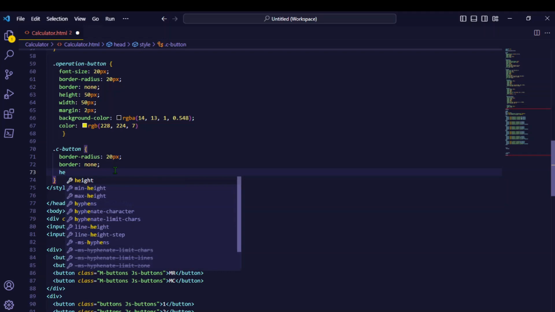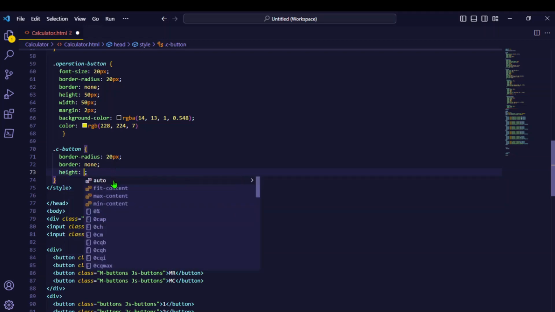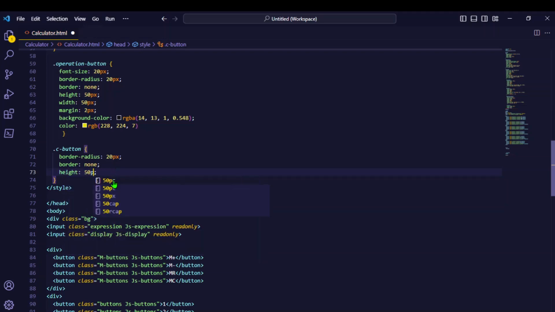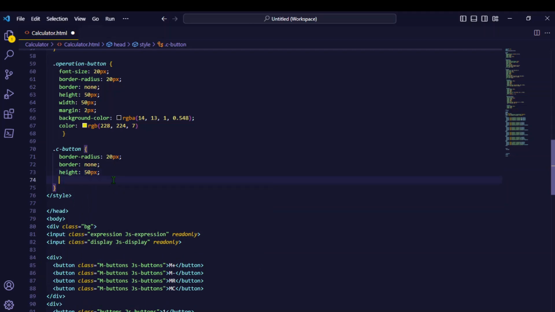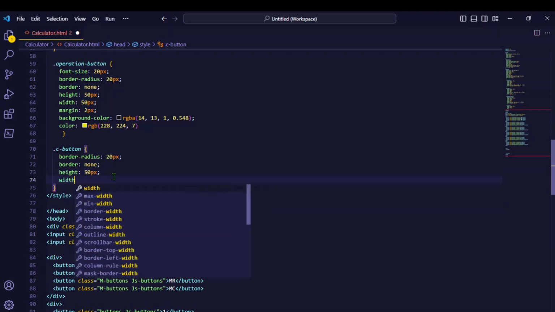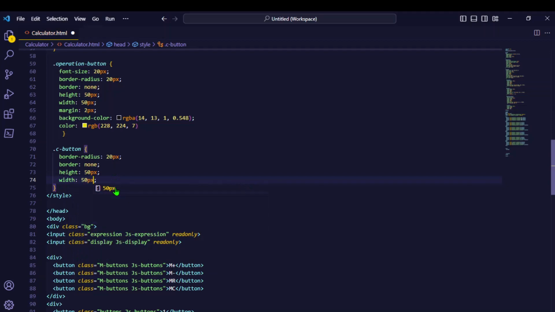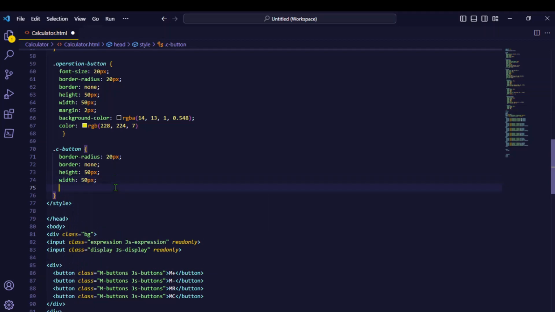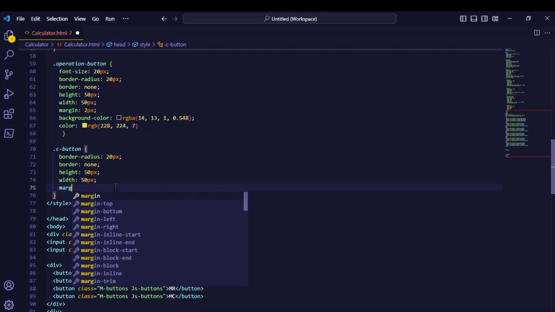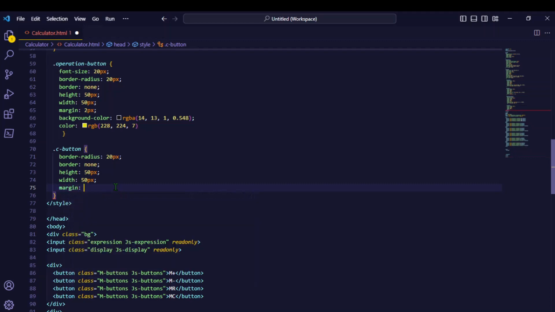We want it to have the same height as other buttons, 50 pixels. Also the same width as other buttons, 50 pixels. Also margin, we want it to have a margin of 2 pixels like other buttons.